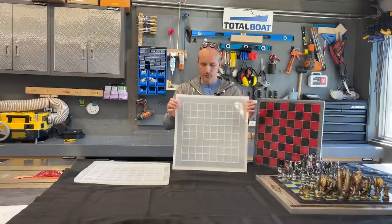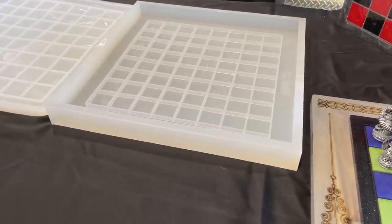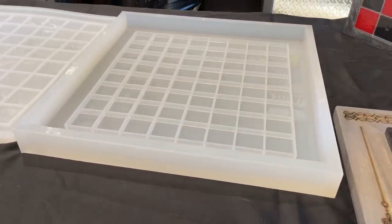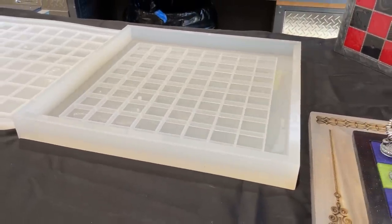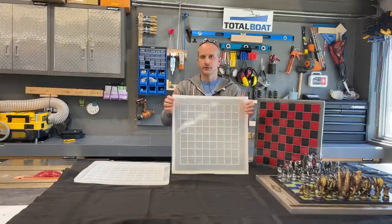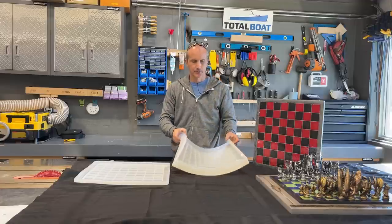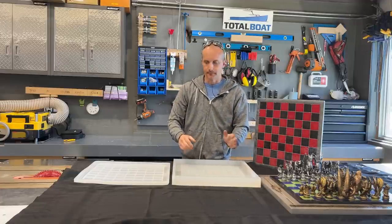So this depth is going to allow you to encase small objects within those little squares, and of course do encasements inside this board, inside the mold itself. So if you wanted to use wood or live edge or flowers or other objects that'll fit in here, this might be a better option for you. It really depends on what you're making.